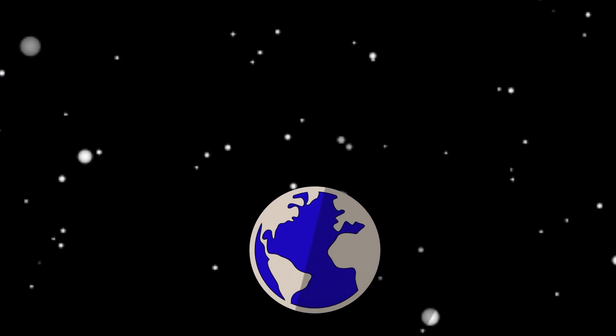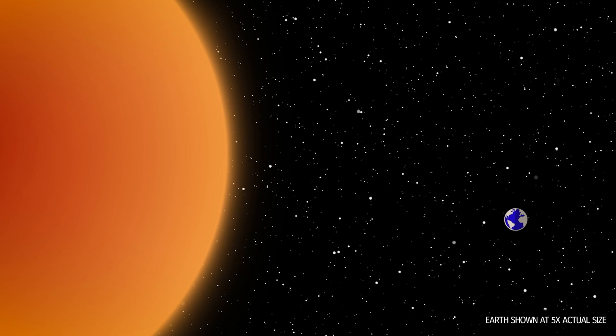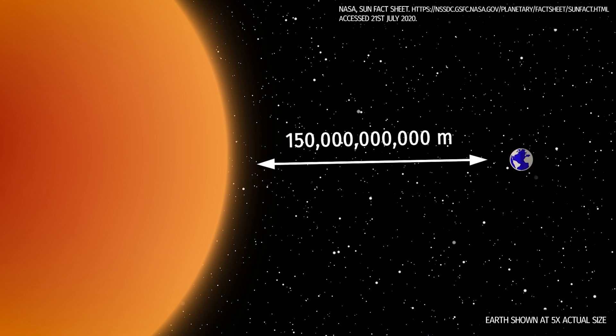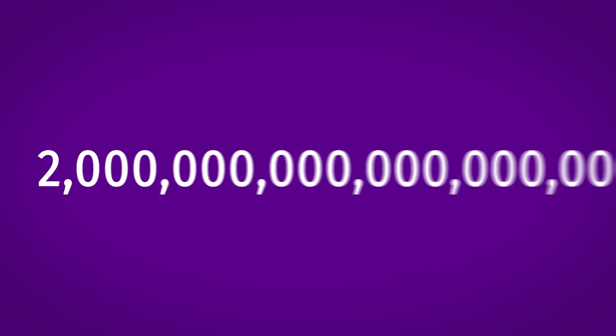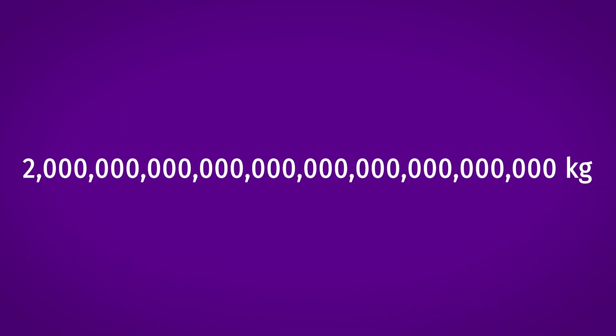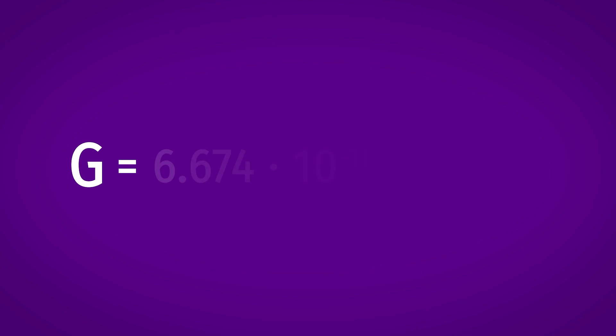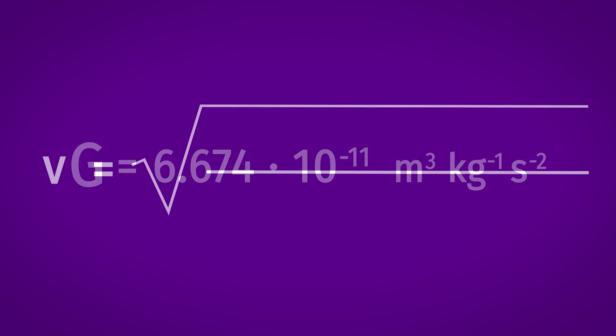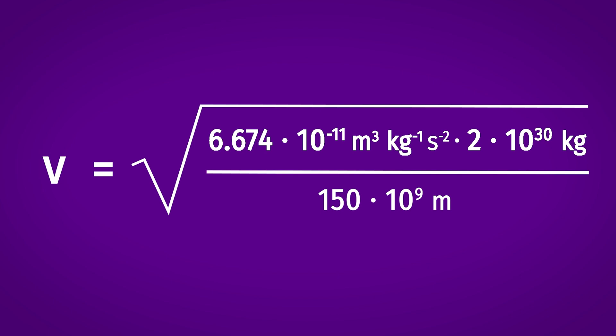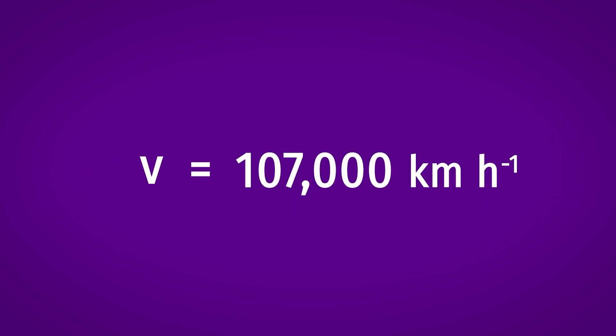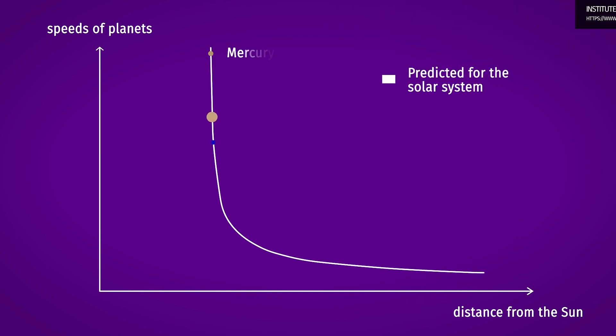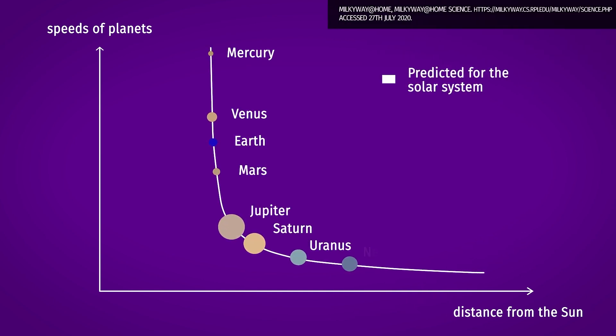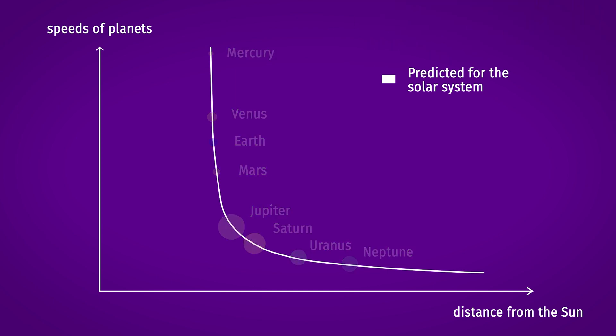Let's take the Earth as an example. The Earth is orbiting the Sun at a distance of approximately 150 billion meters. The Sun's mass is about 2 times 10 to the power of 30 kilograms and G is just a number known as the gravitational constant. Doing this calculation shows that the Earth should move in its orbit with a speed of approximately 107,000 kilometers per hour. This matches the experimentally observed value. In fact, classical physics can be used to accurately predict the speeds of all the planets in our solar system.